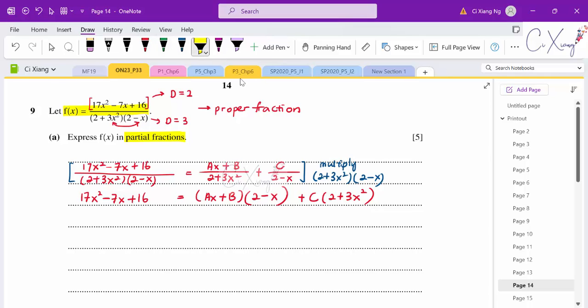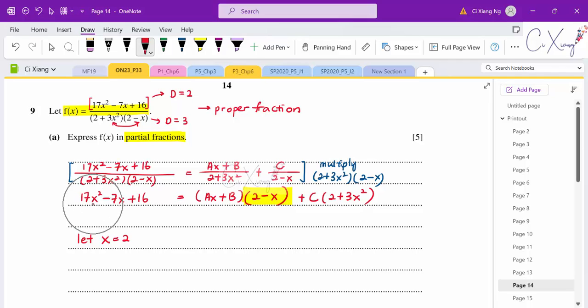First, I'm looking at the linear factor I have on the right. This is the linear factor that I have, 2 minus x. I want to substitute a value of x so that this bracket becomes 0. That means I have to let x equal to 2. Because if I let x equal to 2 and substitute into this bracket, the whole thing here will disappear because of the 0. So I can successfully find c. Right, so substitute x equals 2 into the whole equation now.